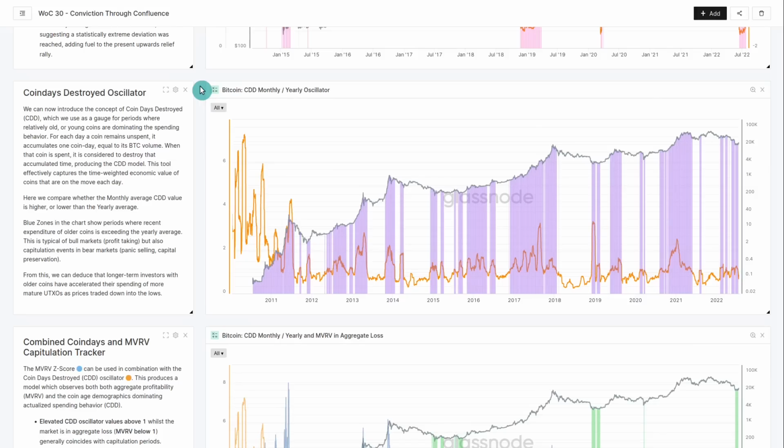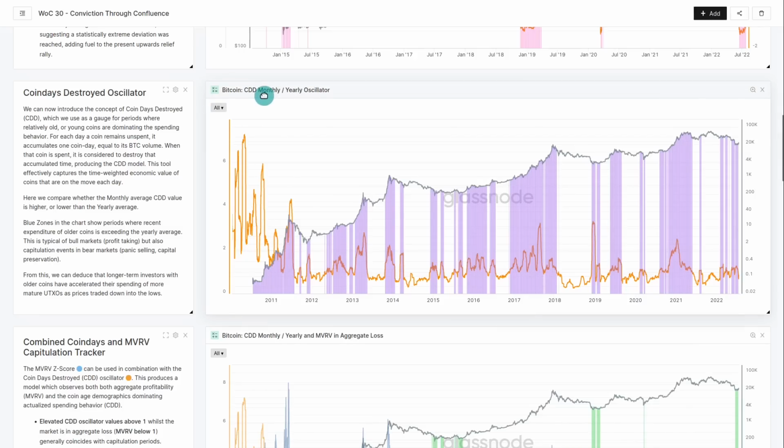And what we're looking at there, when we're measuring coin days destroyed, we're looking at how much time has been exiting the system. So if you want to think about this, when we have a very, very low amount of coin days, that generally signals that most of the coins that are moving are relatively young. Whereas if we're seeing a very, very large print of coin days destroyed, that shows that older coins are coming back into the system. Long-term investors are either taking profits or taking heavy losses. They're exiting either in profit or they're panicking.